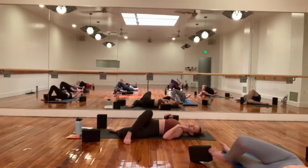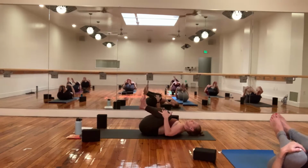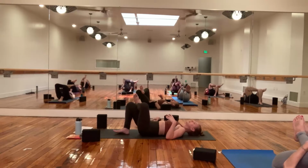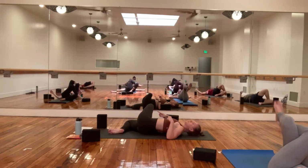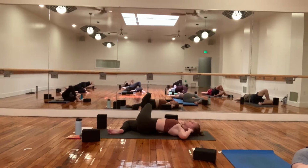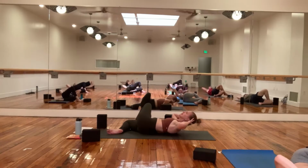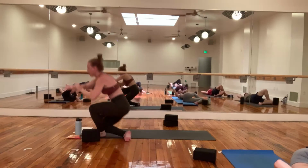Release. Hug your knees into your chest. Give yourself a squeeze. And then come into figure 4 on the left side. Cross your left ankle over. Then drop the whole unit of your legs to the right as you square your heart to the sky. Bring your hands behind your head for support. Widen your elbows. Get ready. Get set. We go. It's lift. It's lower. Lift. Use your strong exhales to really power you up.